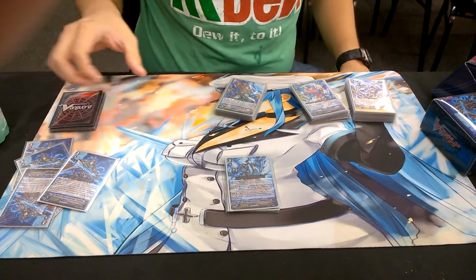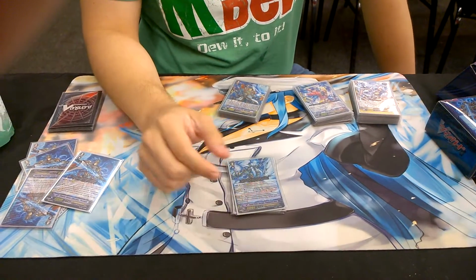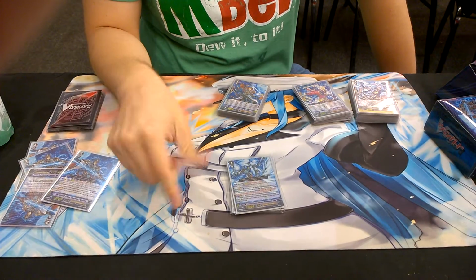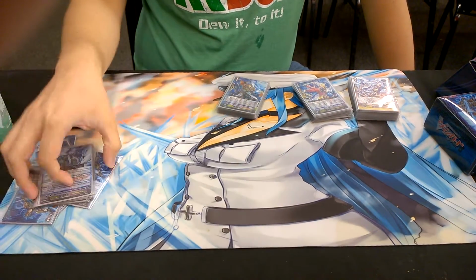And his other skill is just to help tutor for his main win condition, Cannon Blast 1. You kill one of your units and you check the top 4 and you call one unit from among them, put the other 3 in the bottom.